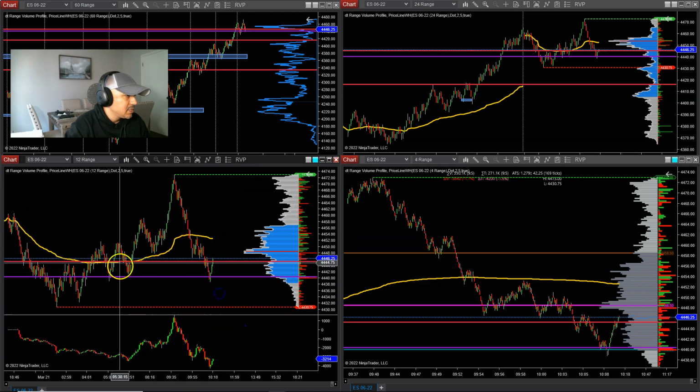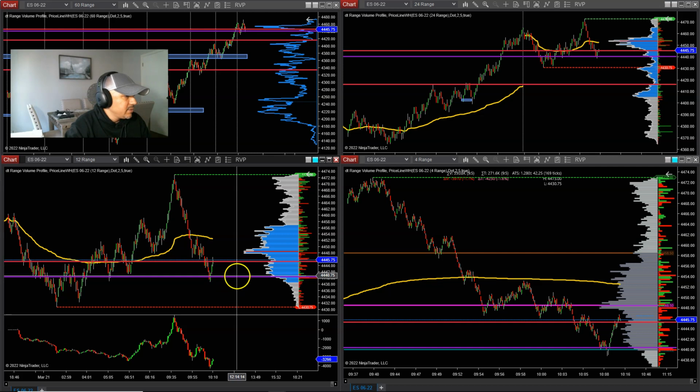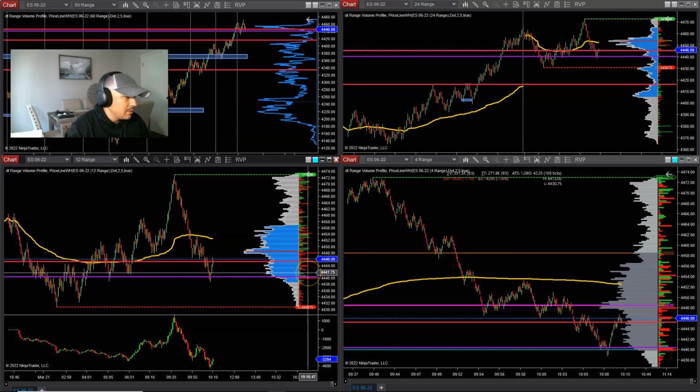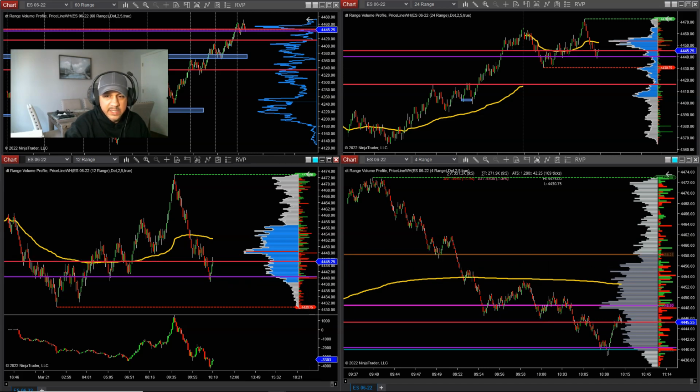So let's see what happens here because we are kind of breaking little structure to the downside, but looks like price may be pulling through this. So let me wait here and see what happens. 375. Yeah, let me see what happens here. Just taking a look to see if the price is going to break up or break to the downside. Not 100% sure at this moment here, so we'll see.